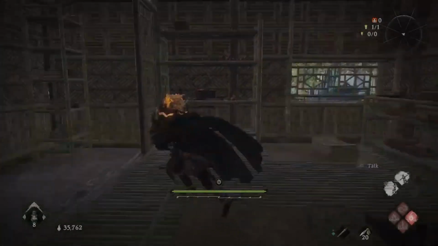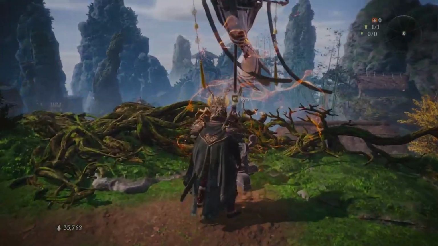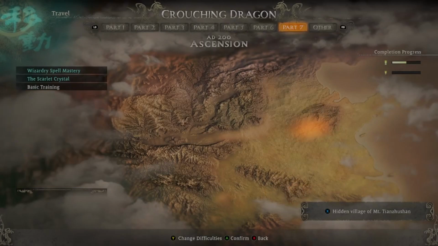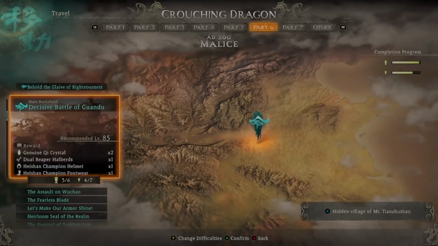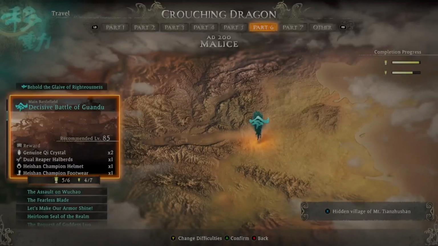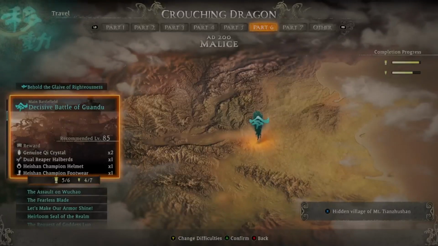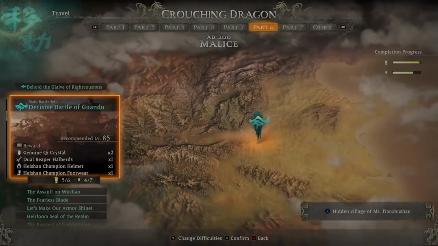So for those people looking to get the Sword of Yu, I'll show you the mission real quick that you need to go to. So this is the mission right here, which is the last final mission before you fight the blind boy. Decisive Battle of Guandu. So what you're going to do here is you're going to fight Yu.